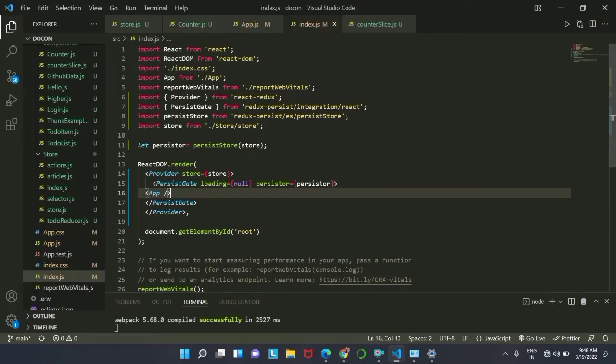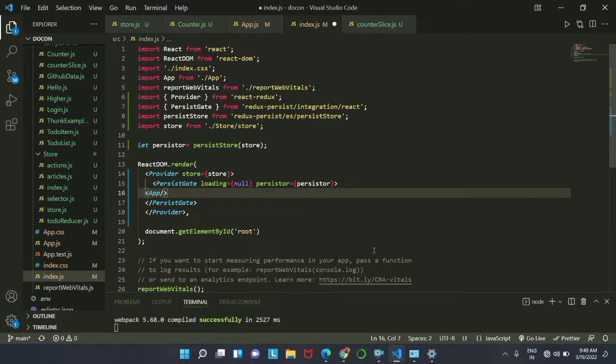In the last video, we saw examples of Redux Persist. Today we will be understanding the deep concepts of Redux Persist and each and everything related to it. To understand any concept, for a beginner, it is very important to understand each and every function or reducer or action that you are adding into your application.